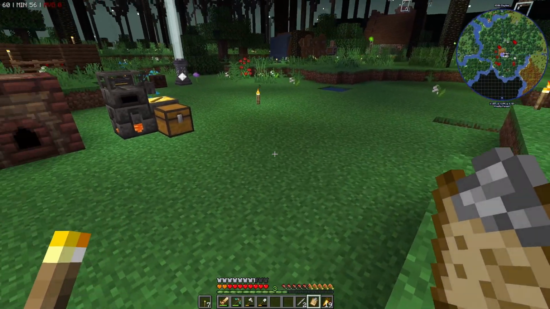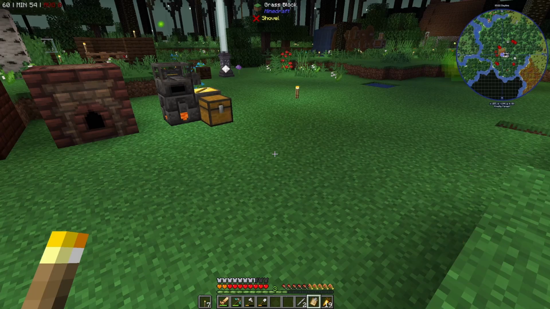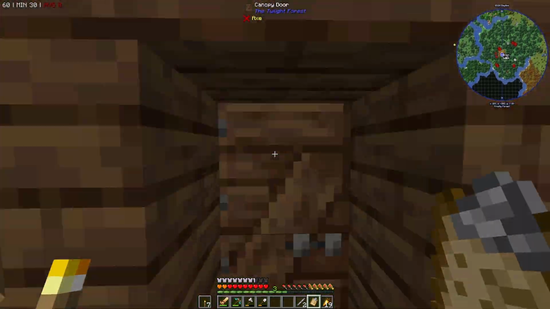Alright, taking a look at the handy dandy clipboard, there's a coal generator from Beyond Earth that's totally accessible to us. I don't know how I missed it. We're going to get into some pipes. For energy, we need to make our deployer, get into the precision create mechanisms, but let's start with that coal generator so we can get our fuel going.